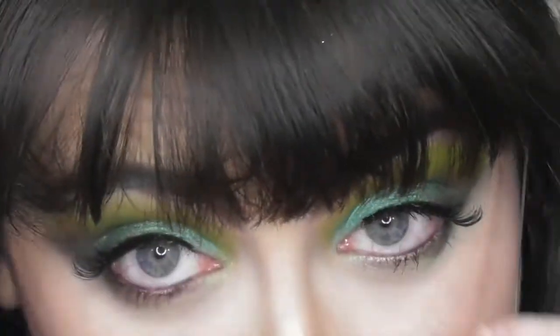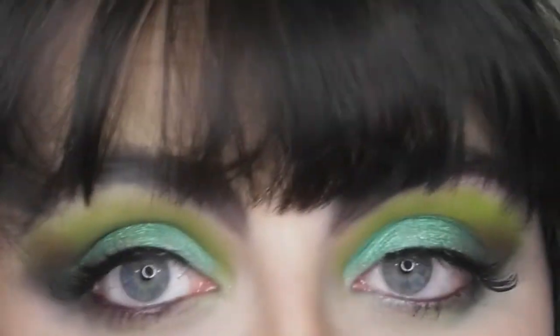Hello my friends, I am back. I've put on the rest of my makeup, so I'm going to zoom you guys in now so you can have a look at the eye makeup as it is. So this is what it looks like. I'm going to take the glasses off so you can see it a smidge better.